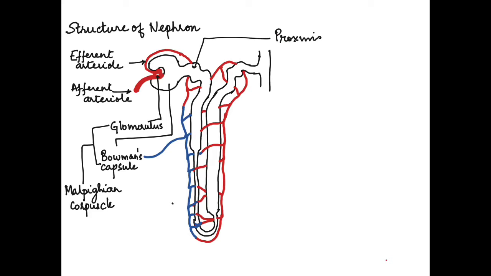The next part is a thick tubule which is convoluted, called the proximal convoluted tubule. The proximal convoluted tubule is the region where maximum reabsorption of substances takes place, as well as the maximum amount of water.